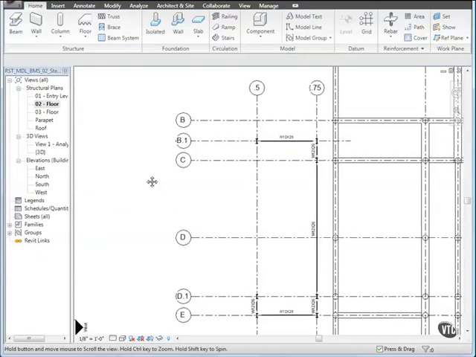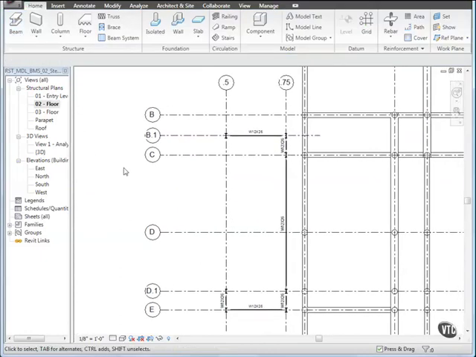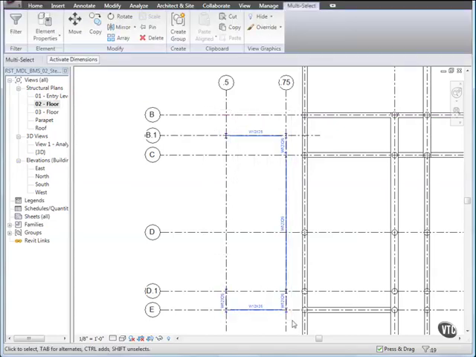Next, we will set the beam offset value. We will lower the offset value for all beams to accommodate the slab that you will add in a future lesson. Draw a selection box around the entryway to select the columns and beams. On the very bottom right corner of the Revit window, you will see the filter icon that shows that 19 entities are selected.